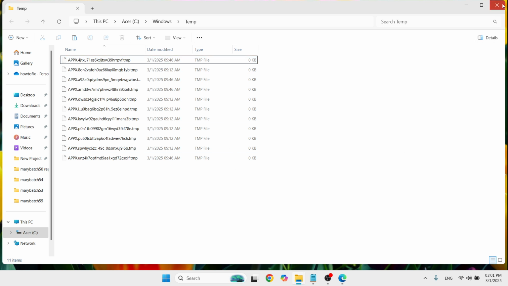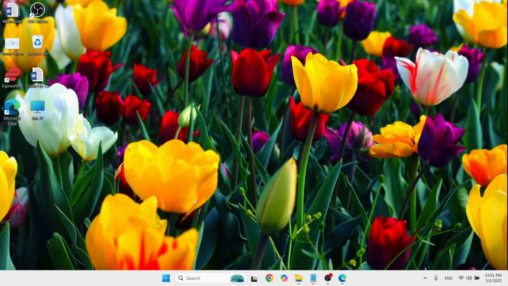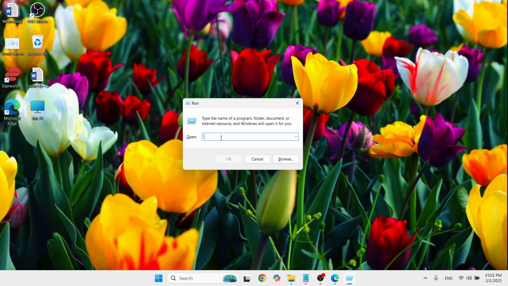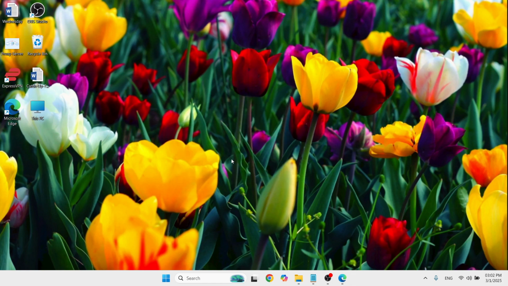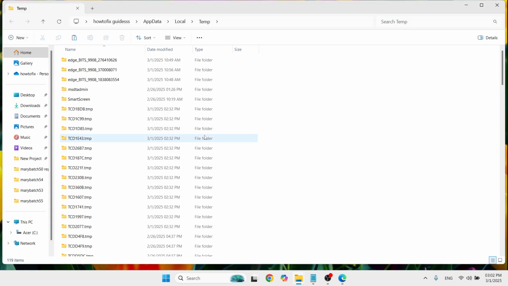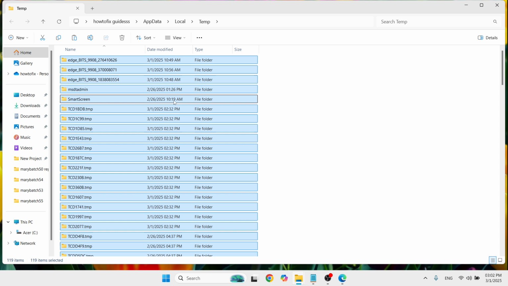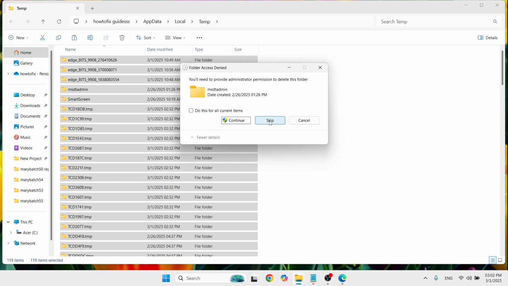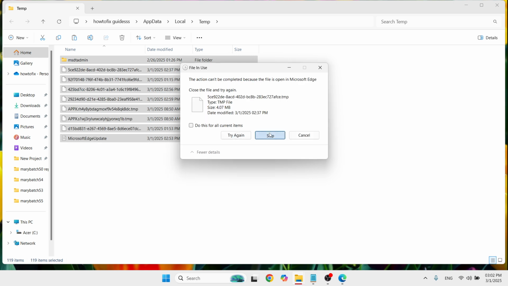Just close this window and proceed to our next step, which is we will be navigating the same process again. You need to press Windows and R key together, and in this window, this time type %temp%. Once done, click on OK. So the moment you've clicked on it, you will be able to see a bunch of folders here again. Just select any of these folders and then Control A to select the whole and Shift Delete to delete permanently all of these folders or items. Again, just simply skip those files in use to finish the process.